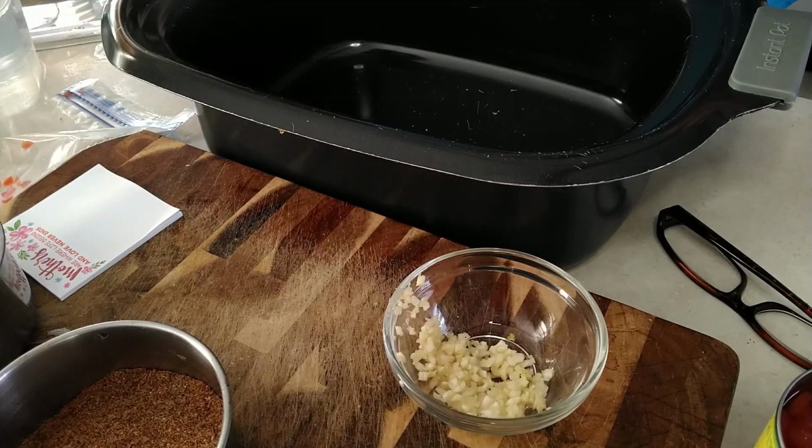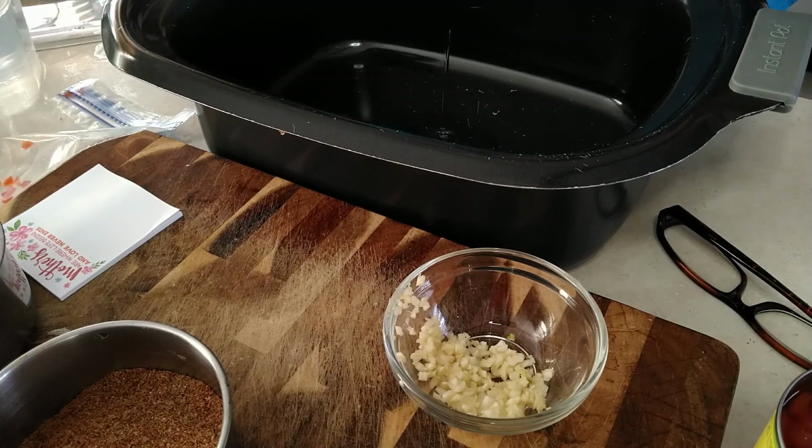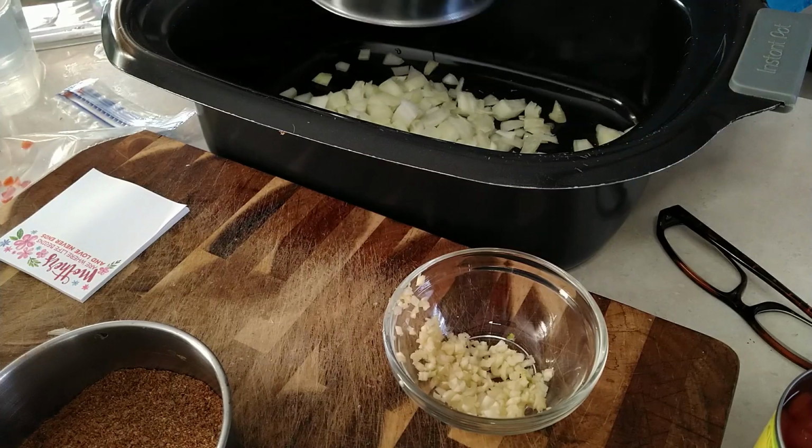There it is. Since we're making this dinner in the crock pot, I'm going to first add a tablespoon of olive oil. Add whatever kind of oil that you have. And then I'm going to add my raw onions to the bottom. That way they'll cook better.